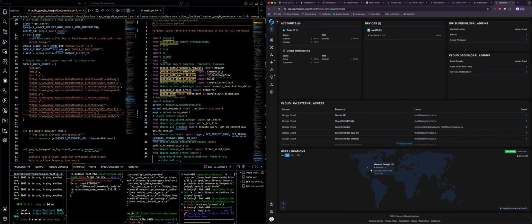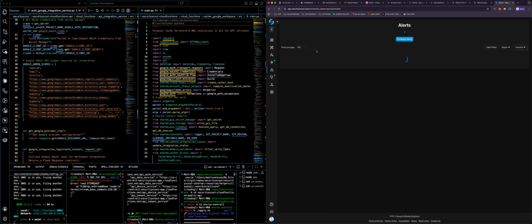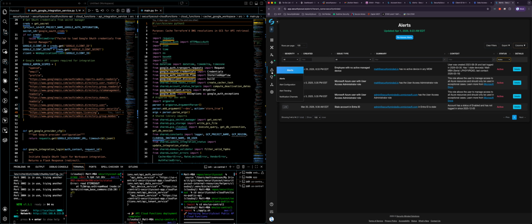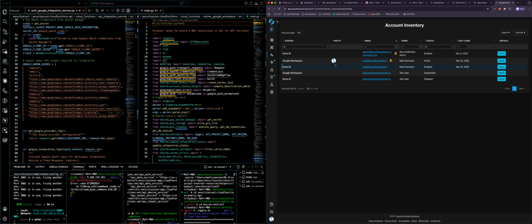a dashboard of where the activity came from. So we're taking the IP address that we got from Google and we're enriching it with the geolocation data. So that gives us an ability to see where all of our users are logging in from. And then we can also create alerts on users being logged in from a different country. So we have sign in from a restricted country where you can say where users are and are not allowed to log in from.